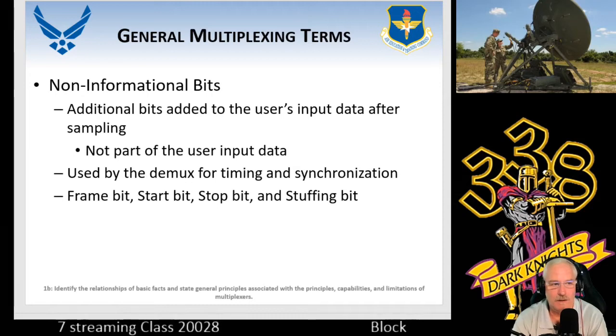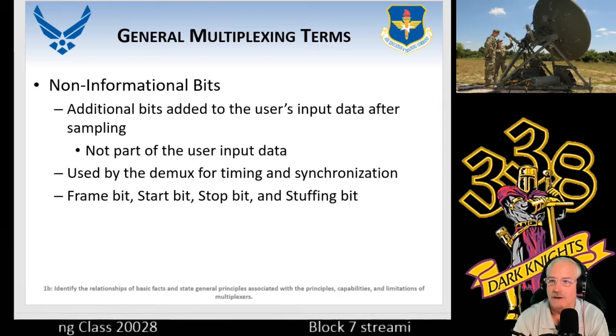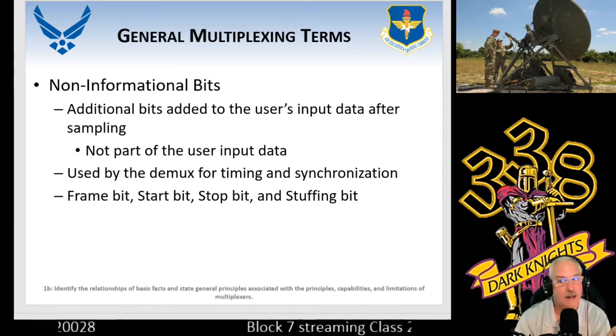So the frame bit, the start, stop bit, and stuffing bits are called non-information bits, and we also classify them as overhead. Overhead means it's additional information that's being sent down to the distant end in order for things to work properly.